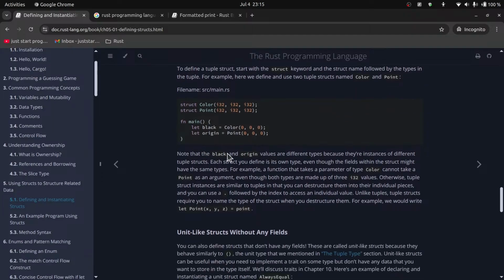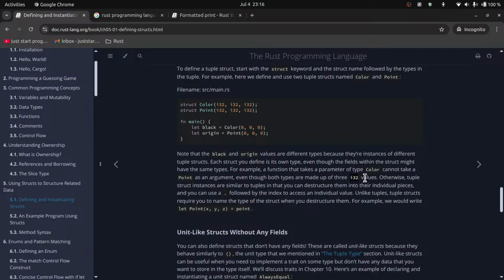Note that the black and origin values are different types because they're instances of different tuple structs. Each struct you define is its own type, even though the fields within the struct might have the same types. For example, a function that takes a parameter of type Color cannot take a Point as an argument, even though both types are made up of three i32 values. Okay, you cannot interchange them, although they have the same data types.